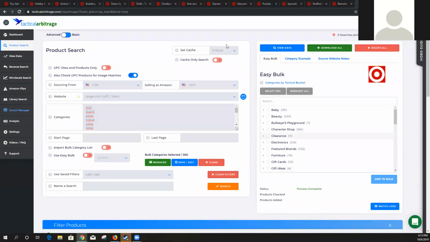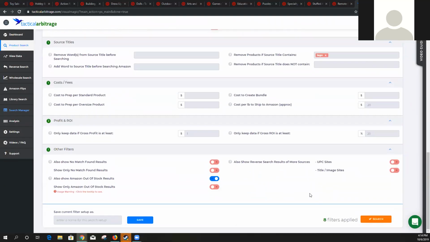Another thing that will speed up the search is we could set up the cache for older data, but I really like a 3-hour cache. I'm not going to go into the cache in this video, but if you look up the Tactical Arbitrage YouTube channel, they have a really good video explaining that. I think that 3 hours, really 6 hours, will probably work for what we're doing now. We'll do 3 hours. 6 hours would work if we were later in the sale, but I'm just going to set it for 3 hours right now. It'll do well for us. That's my Tactical Arbitrage settings, guys. Let's go.